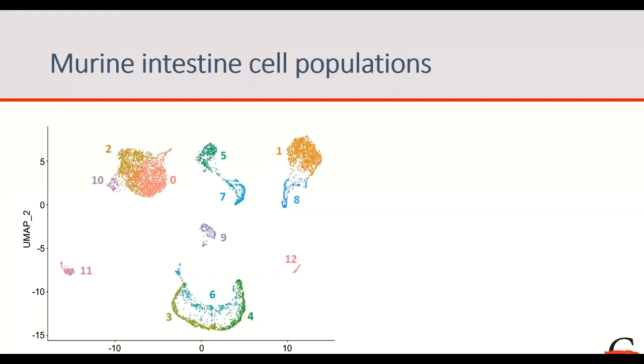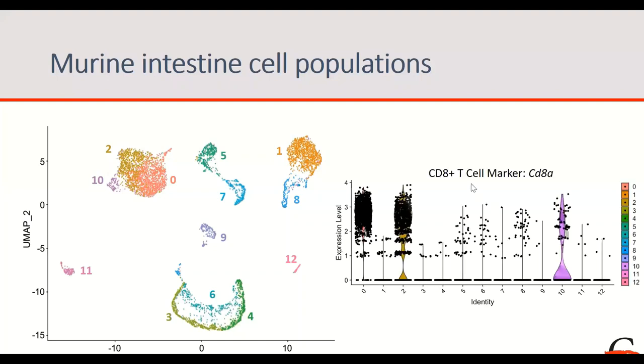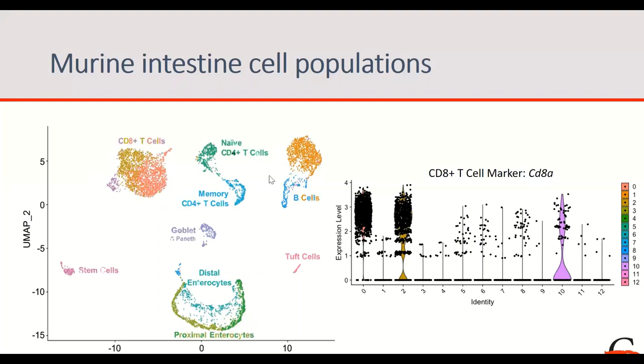And obviously we want to know exactly what the cell types are. So we can use so-called T-cell markers to identify each cluster, where each cluster represents a cell population. Here, for instance, this is CD8A. See the expression in this violin plot. This marker is highly expressed in cluster 0, cluster 2, and cluster 10. So with this information, we are able to say that these three clusters belong to CD8 T cells. So this is how we identify each cluster in terms of specific cell type, okay?